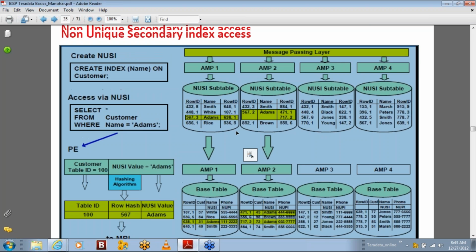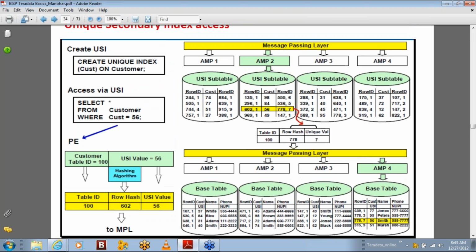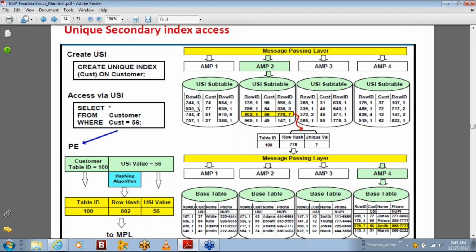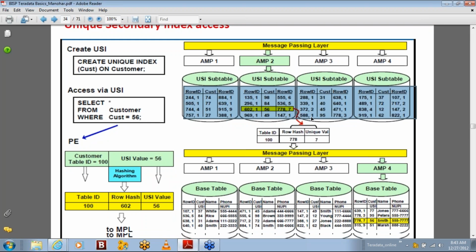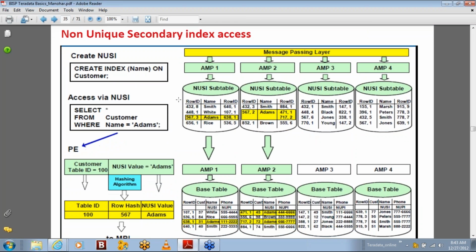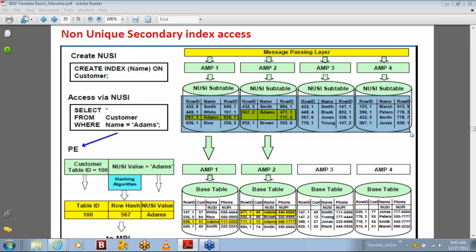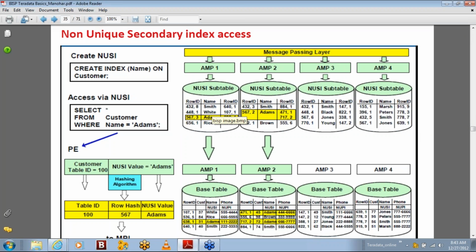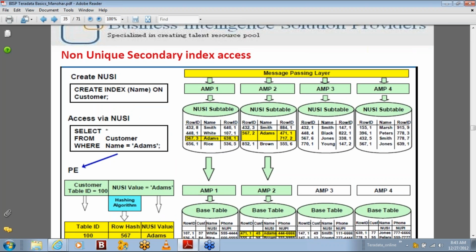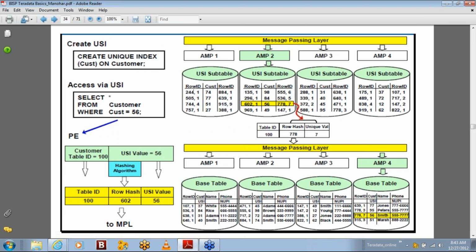Do you find any difference in the subtable distribution in case of a unique secondary index and in case of a non-unique secondary index? Do you find any difference in the data distribution of the subtable? Anyone? How are the rows distributed in case of a unique secondary index?